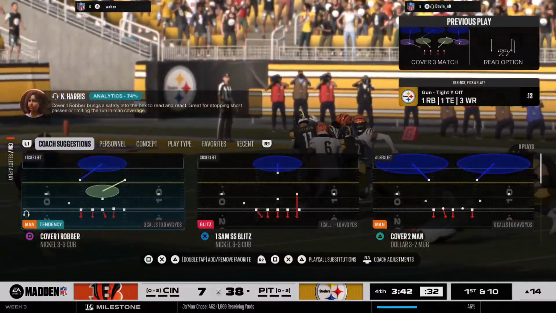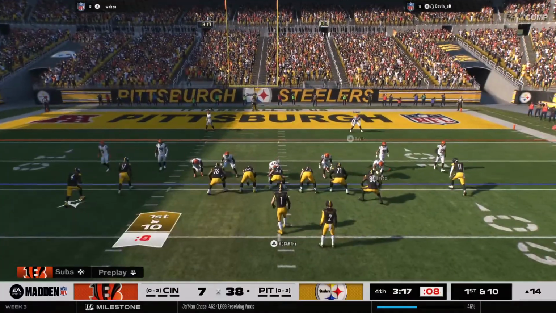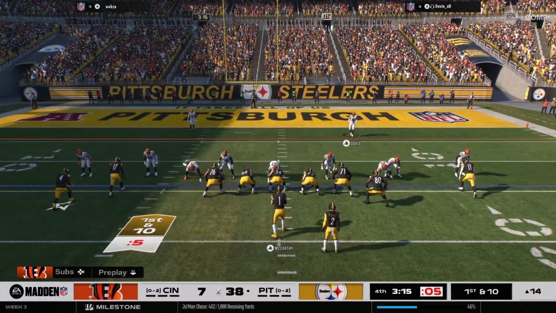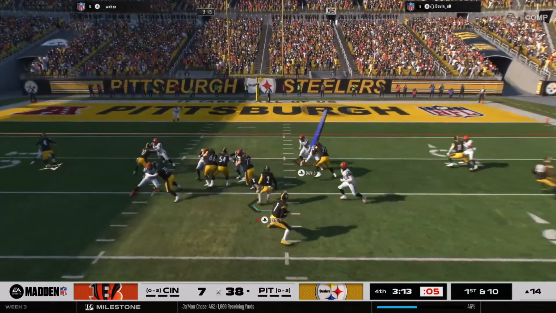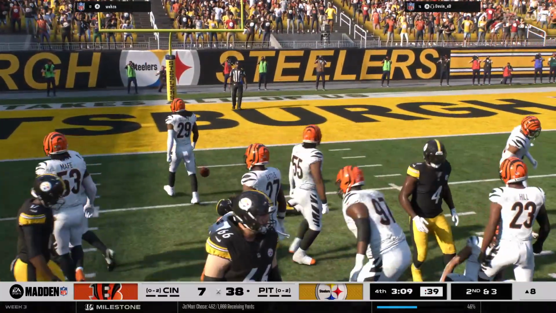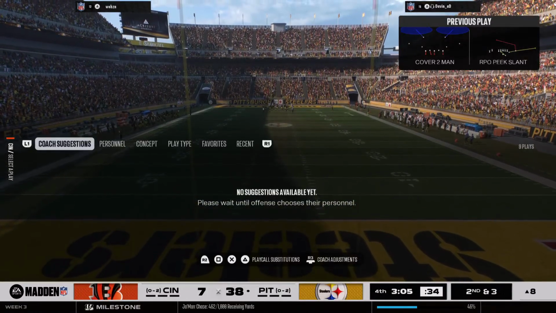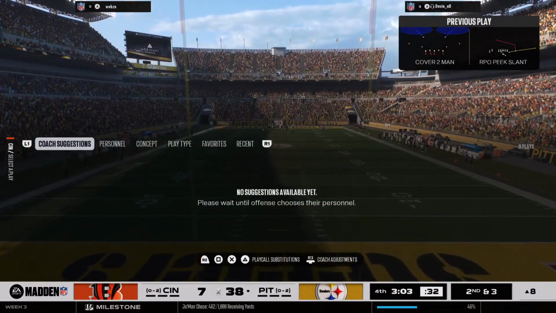Well, that's a carry they have to be satisfied with, and throughout this game, they've been satisfied with what he's given them. Whenever they've needed a big run, a 1st down, he's the guy they've turned to. And it doesn't matter what the defense thinks. They've got the confidence to keep handing it to him and keep picking up good yardage. 7 yards on the pickup there, and it'll leave him with a 2nd and 3.